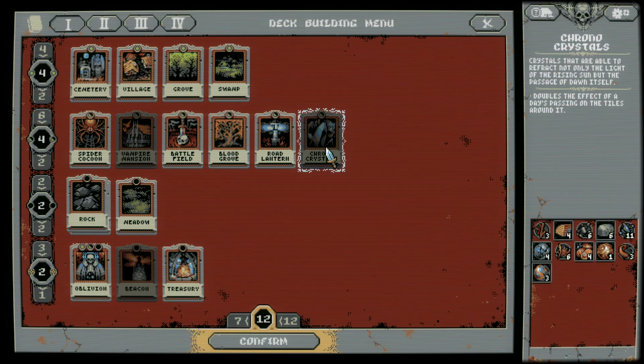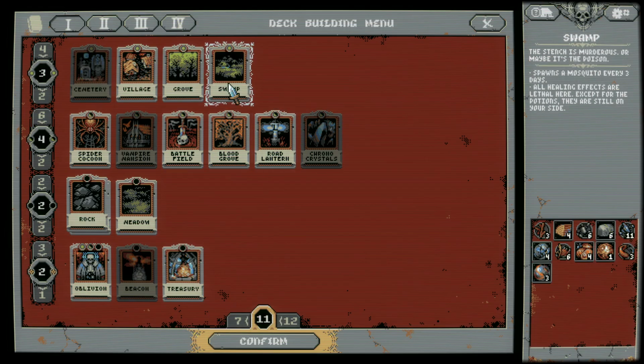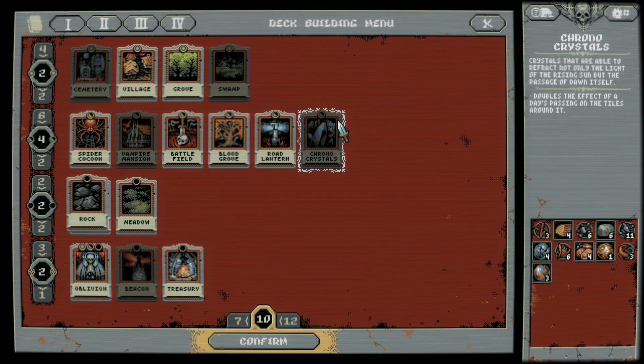Chrono crystals. What was the effect? Hold on. Let's remove the cemetery. Let's remove the swamp. Thinking about that. Give me a second. No, let's remove it. Doubles the effect of a day's passing on the tiles around it.